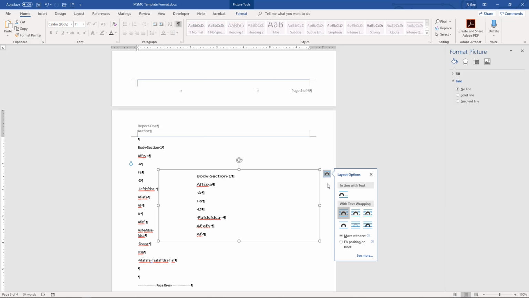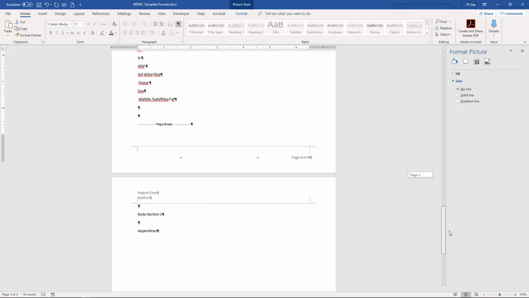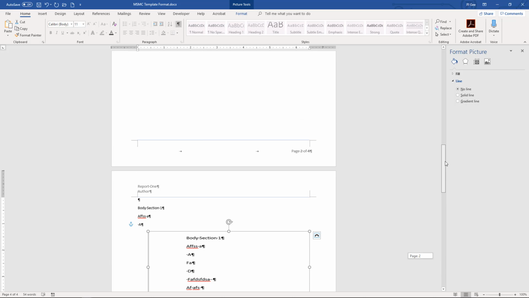I'm going to go back in there and click on top and bottom. That means text can go above the top and below the bottom on this. Okay, so as I move it around, you can see the text isn't appearing on the side. That's pretty much the big things of how to do a nice document. And I mentioned I wanted to keep this short. I'm probably over by a few minutes at this point. But if you do just those kinds of things, I think I've shown you a lot of how to get a nice looking document. It starts behaving well.